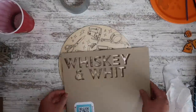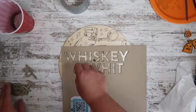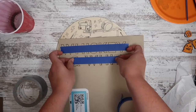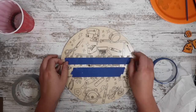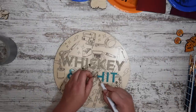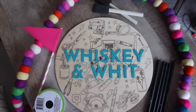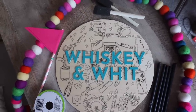To assemble my sign I used the remainder of the acrylic piece to line up my letters like a puzzle. To transfer them I used painter's tape, popped them out with the tape still on, then applied glue and stuck them right to my sign. That helped me get everything straight, kind of like transfer tape. I can't wait to try more projects with acrylic — it's a new medium to me and I've been having a blast.